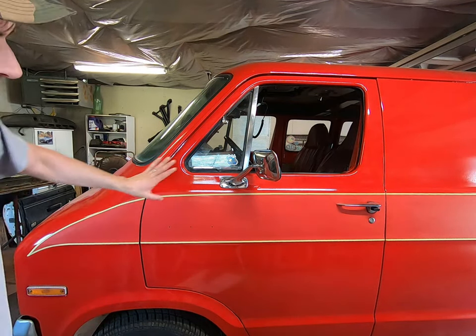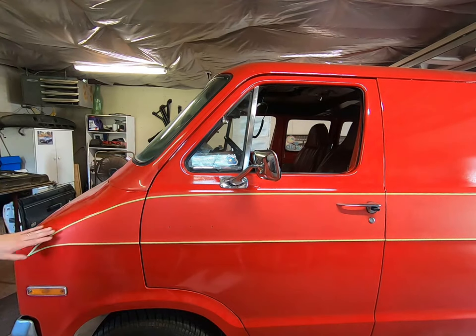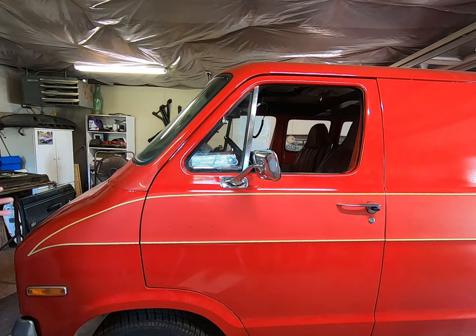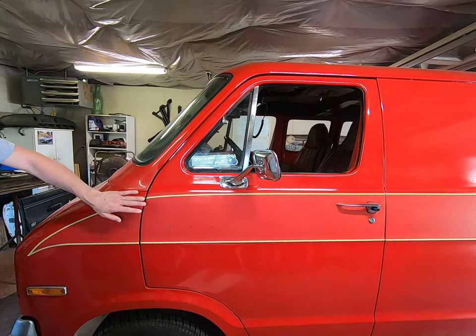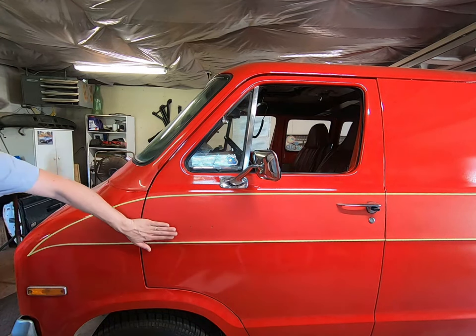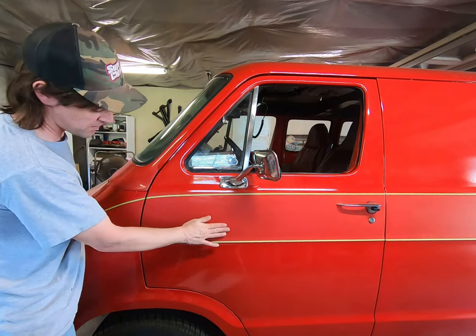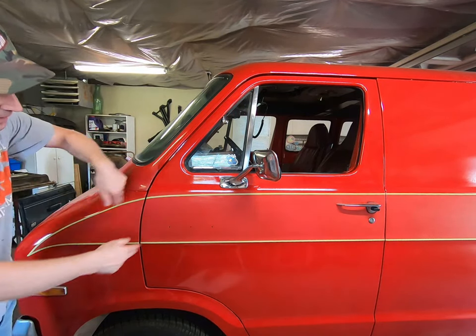So this is all degreased. I have retaped everything. This is the final tape line for the black. The black will go on first, and then when it cures and dries, then we can remove all of this, add other tape lines, and then put each respective color in there. It'll be the yellow on the top and then the orange on the bottom, so that the Tradesman 200 emblem will be dead in the orange, and then there'll be a black line splitting it all up.